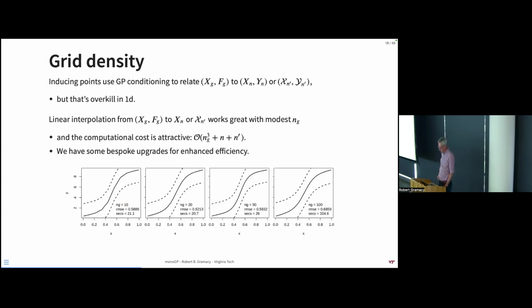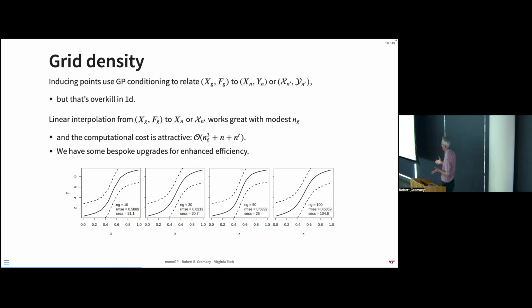You can play with the grid density if you want to. This is a little plot showing you low density grid, high density grid. This is 100 points. This is 10. This is 50. To the eye, 50 is wonderful. You can't tell that it's actually linearly interpolated. It looks like a smooth curve. In fact, the way that R draws smooth curves is by connecting little line segments. Your eye just can't see those little line segments.